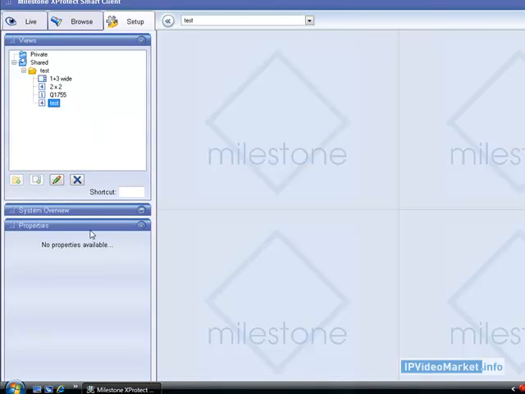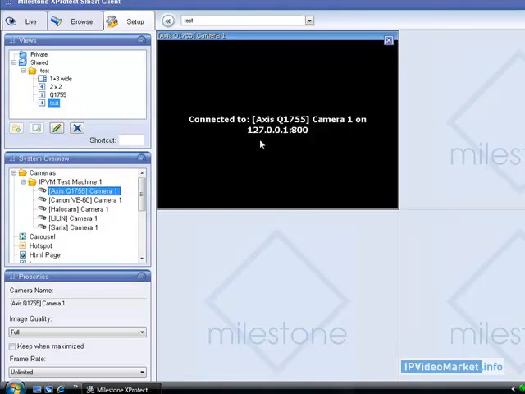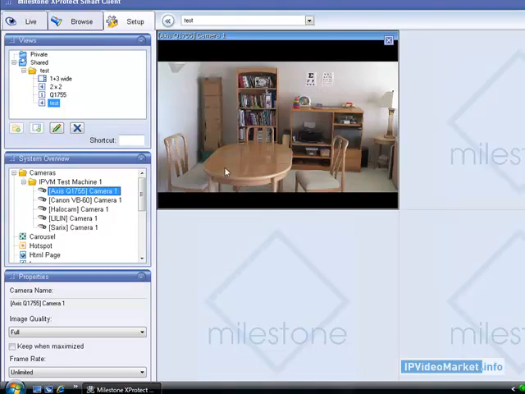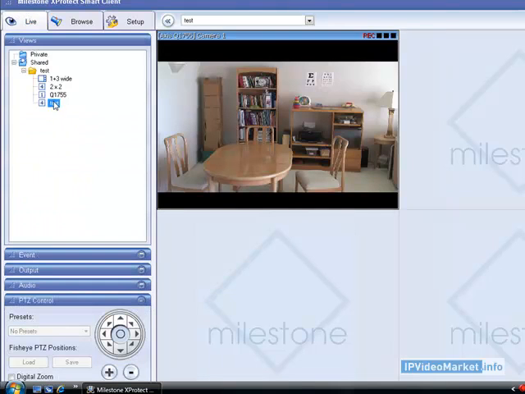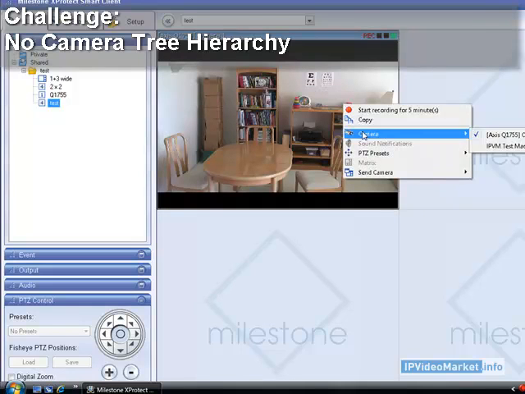The downside here is that we can grab cameras and put them in, but the problem is if you don't put the cameras in manually, so for instance now we have this test view that we just created, but there are no other cameras being displayed here, and there's no camera tree hierarchy. So let's say your security operator just wants to see the front door. If the front door isn't in one of the views, or you can't find it in the view, the operator is basically locked out. We can go and right click and then pull up another camera.